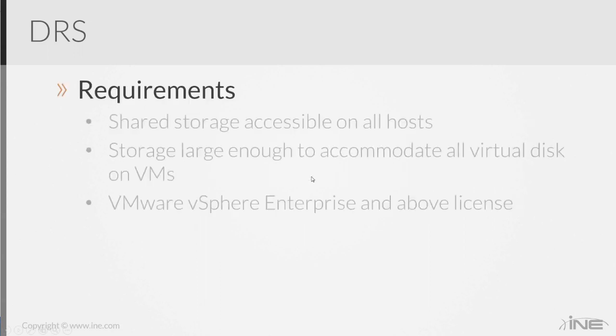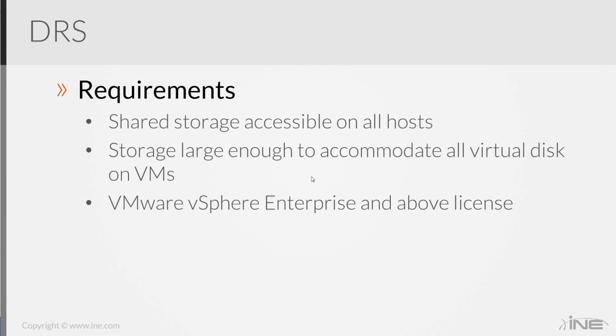So I have a slide here with the different requirements for DRS. For this to be successful, we have a number of requirements that should be met. For one, we would need some sort of shared storage that is accessible to all our hosts, or at least those hosts that would be participating in this DRS cluster. This datastore should be large enough to accommodate the virtual disks for all of our virtual machines running on those hosts that would participate in the cluster.